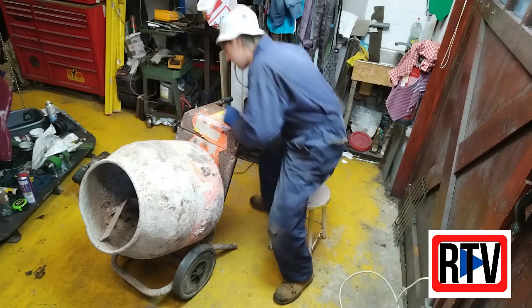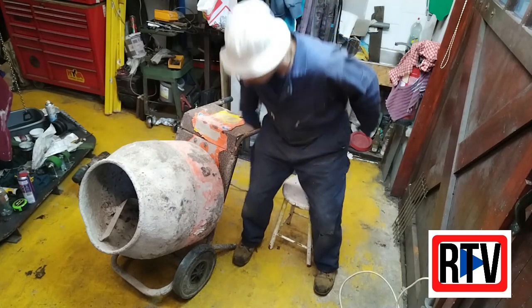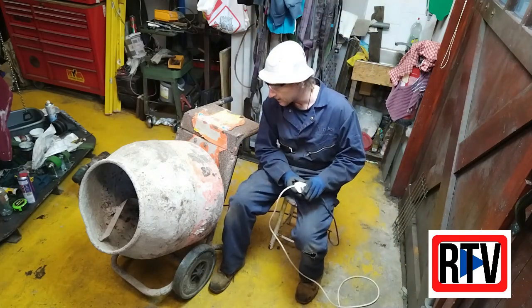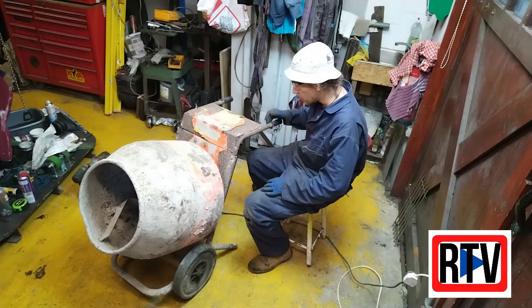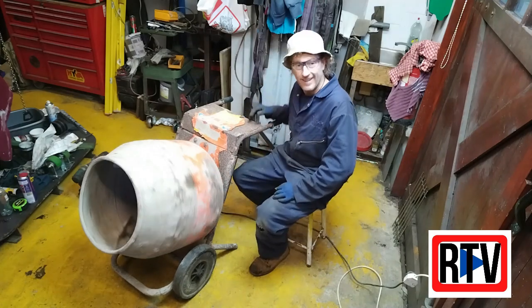First of all, there's a bit of a bereavement down the street, so I was talking to the guys clearing the place out and managed to negotiate to get this and a few other items off them, so I'm very pleased with the deal. We've got a bit of a rusty machine, but I think we can turn it round. So let's just check that it's working first off. Look at that there.